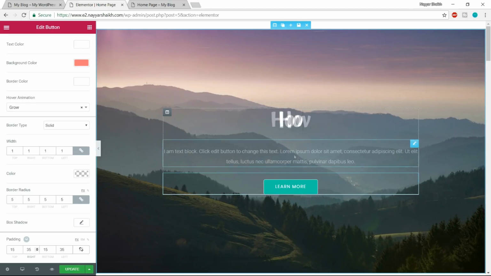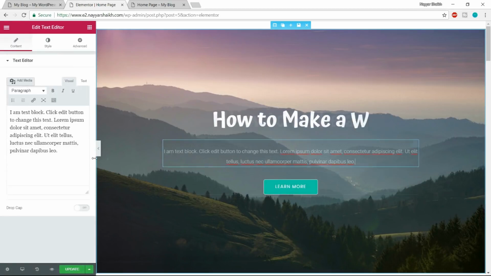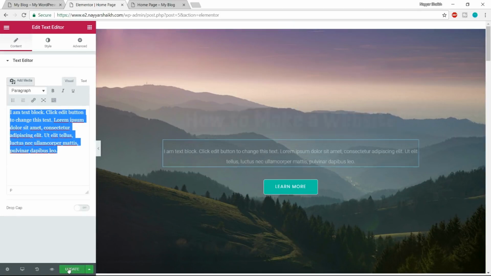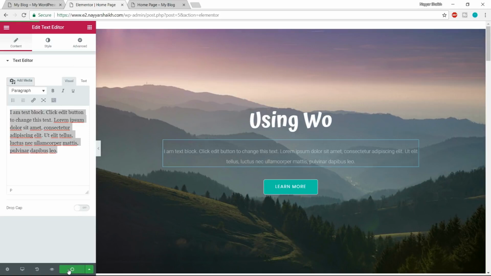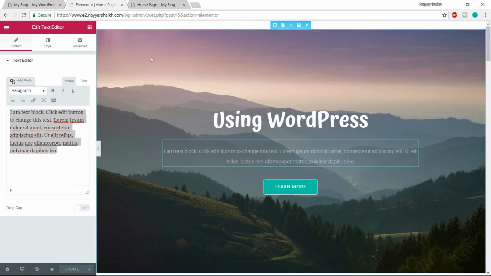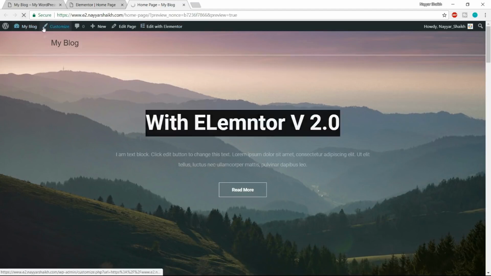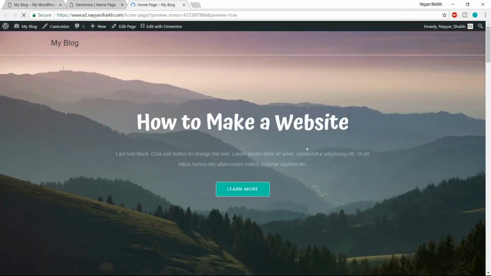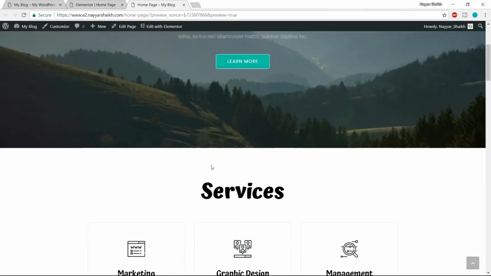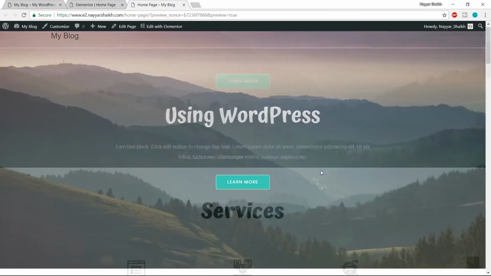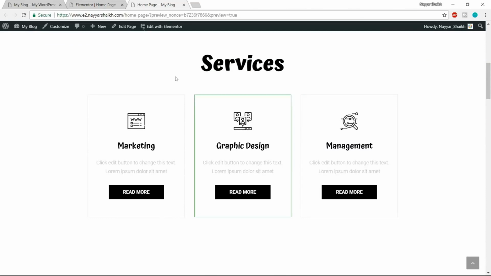Okay, if you want to change this subtitle, you can just simply click on over here and you can change the text from here. Okay, once you're done with all these settings, just click on update. Now once you update, the page over here will also be updated. So let's reload this one. Okay, now as you can see, this is how our website is looking at present. This is the top section. This is looking amazing. Now let's change this section.